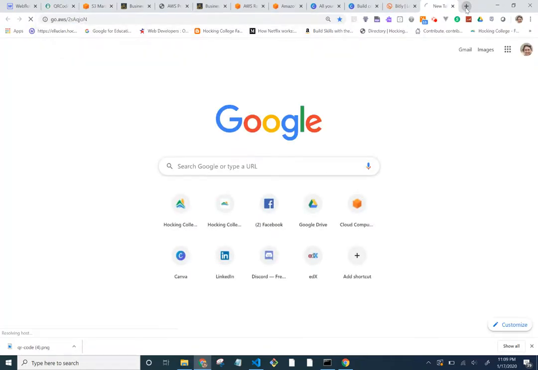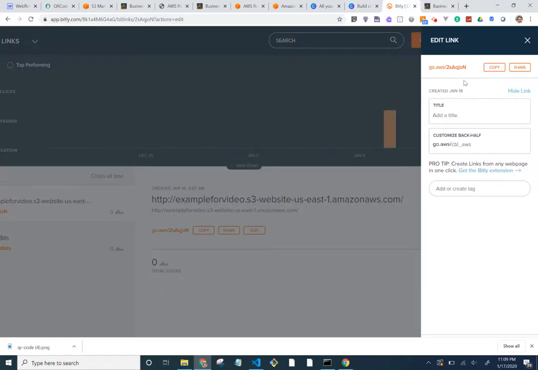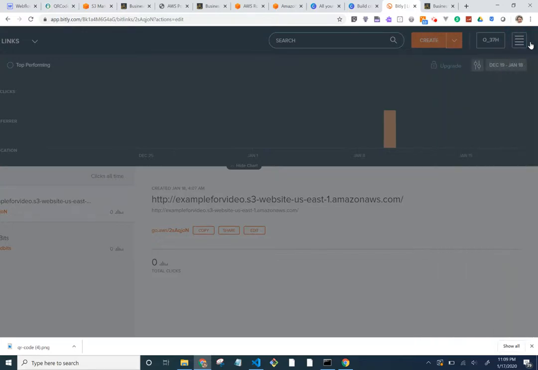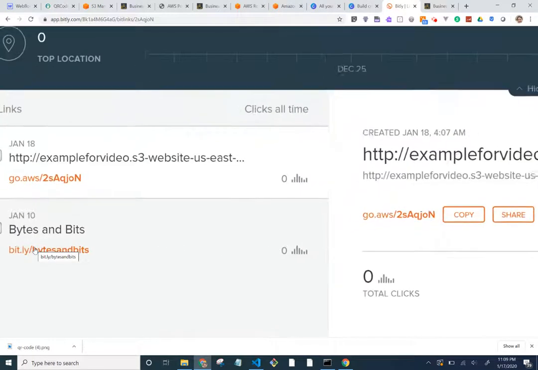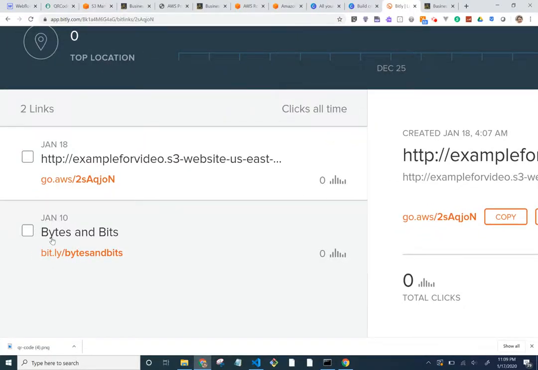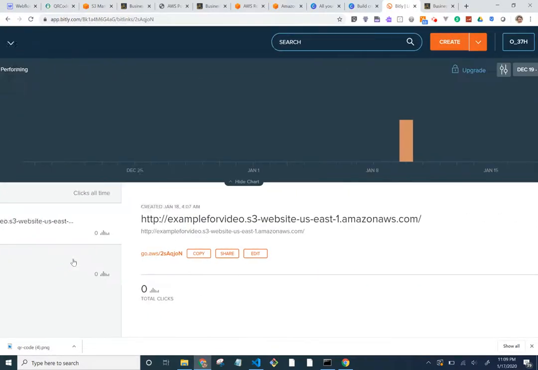See what happens when I paste it. Okay, it goes to that. I don't know why it says go.aws instead of bitly. Honestly, I have no idea. Huh. So that's another one. Not a clue.